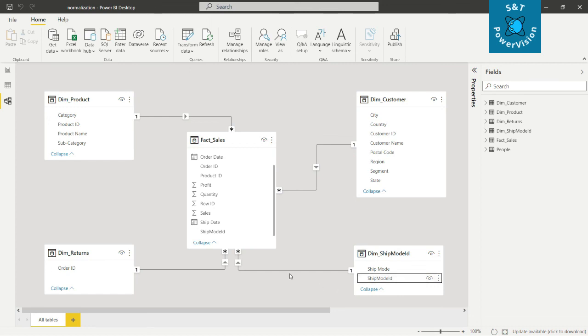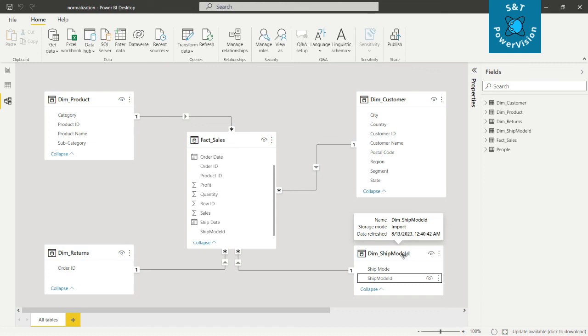We'll map ship mode ID to ship mode ID here. So now if you look at this carefully, it looks like a star here. We have fact sales in the center, and in the four corners product, returns, customer, ship mode ID. So this is called a star schema.